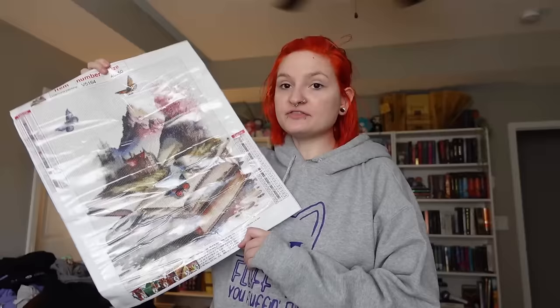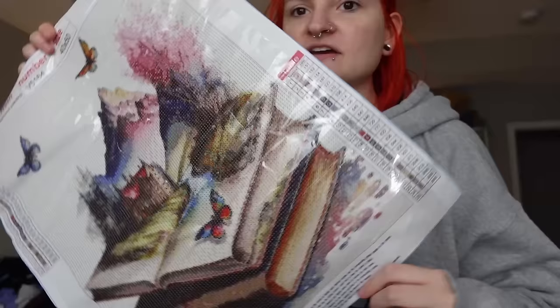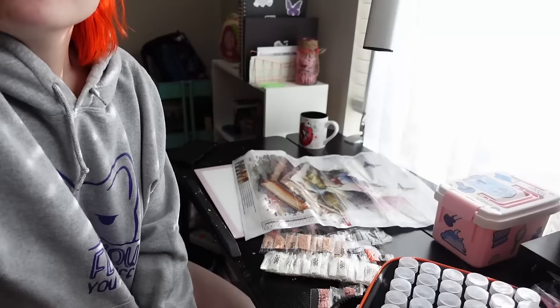My grandma also prefers handmade or artistic gifts over buying something. So I know that she will love this and she'll know that I put a lot of time and effort into it. This was a very last minute decision because I was going to crochet her something, but I don't have enough time to crochet all the stuff that I need to and do this. So I'm going to do this instead because I feel like I could fly through this pretty fast, because it's just a lot of the same color. There is a little bit of confetti going in right here, but all of this background color should be pretty easy.